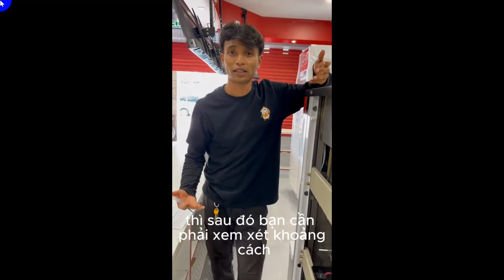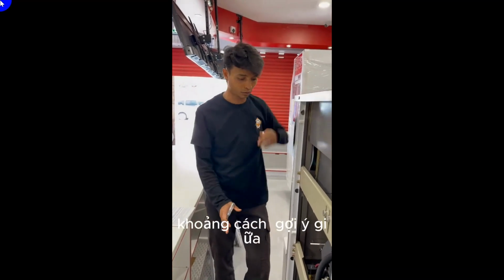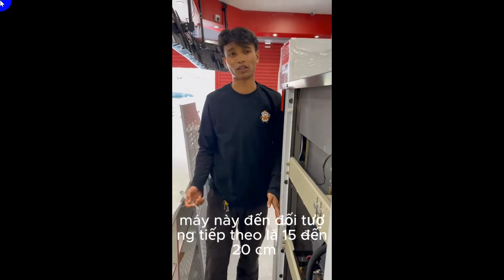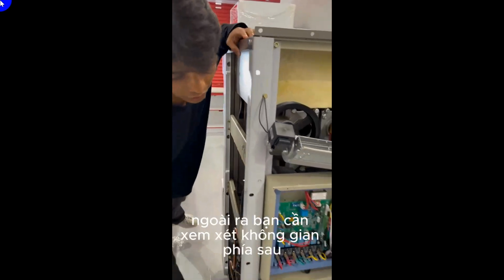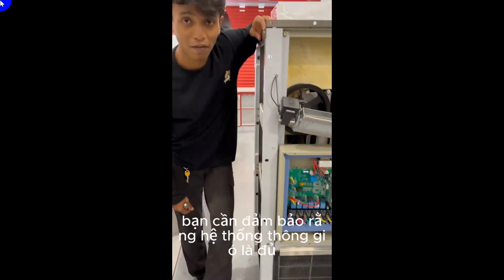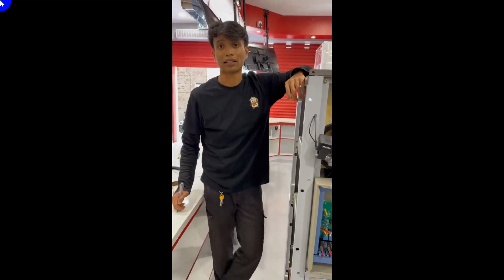Alright, so let's say all of this is working properly, and the YCU and YCC still show up, then you need to consider the space beside this machine. The suggested space between this machine and the next object is 15 to 20 centimeters, either on your left side or on your right side. Other than that, you need to consider the space behind, especially this side. You need to make sure the air ventilation is readily prepared. That was for the YCU.